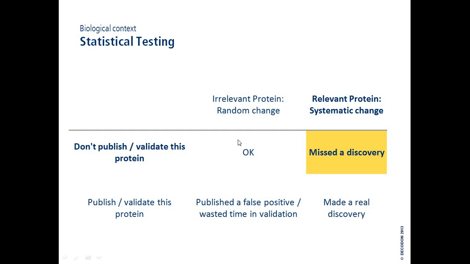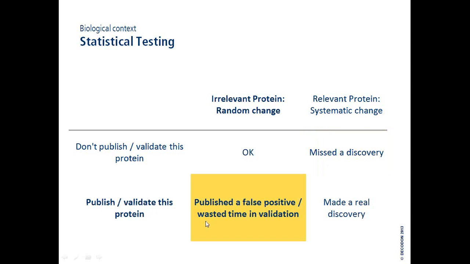Let's have a look in biological context. As I mentioned, if we accept the null hypothesis while it's false, then we miss a discovery. This is not a real problem because we just publish something that could have been published, but this is not something that is bad for our reputation. But if we publish a false positive, then we have wasted time and also money, and we publish a protein where there is no change at all. That's why statistical testing makes sense and is important.